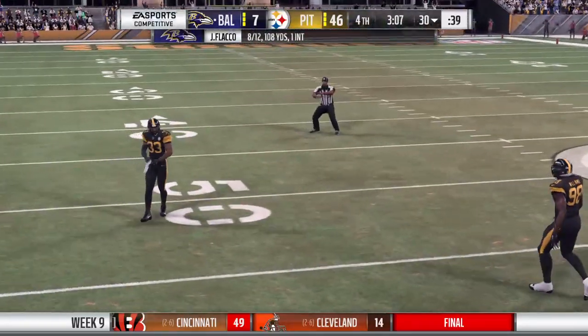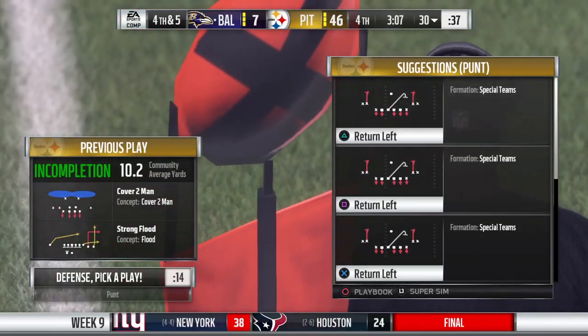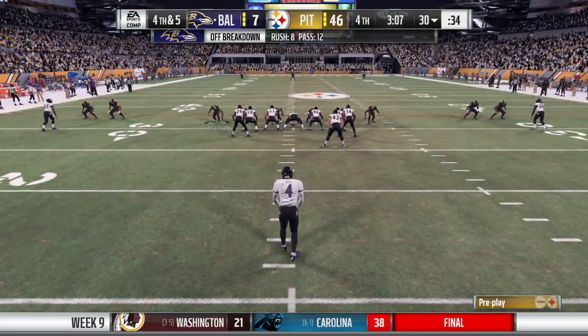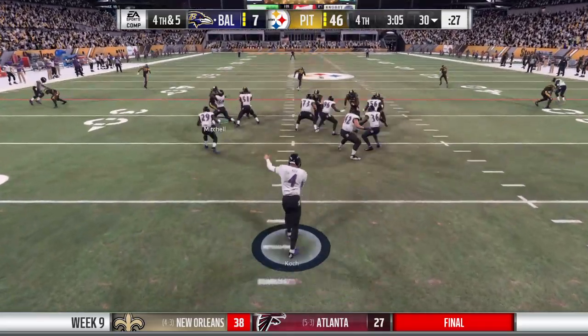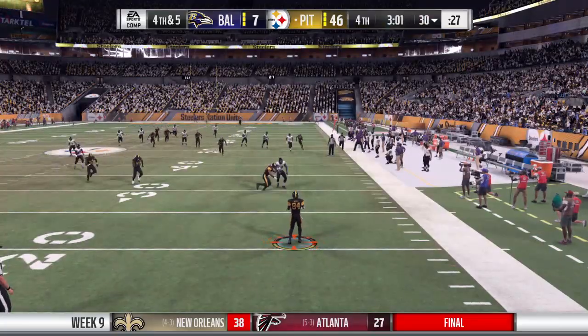And that is incomplete. Another wayward pass. Things started out poorly in this game, and to be frank, they just really haven't gotten much better. And all that does is embolden the secondary. They feel good about what's going on, and they just play better and better. And he deserves a bronze leg as he gets this one away.